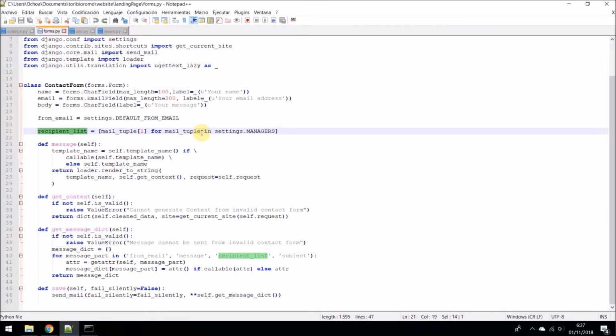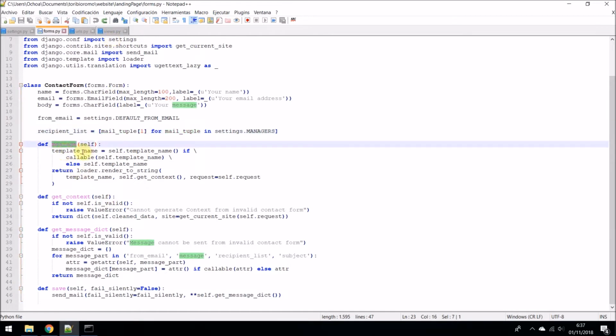Well, the recipient list is just if you want to add another user to send the email to, but you can leave it blank if you don't want to. Anyway, I'll leave the code in the description.